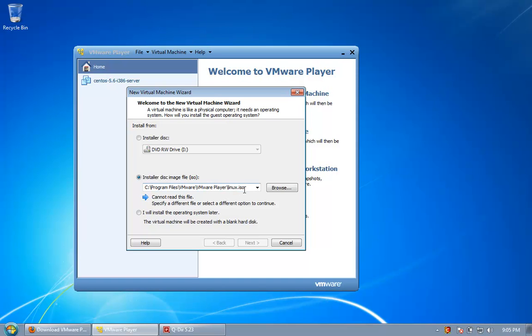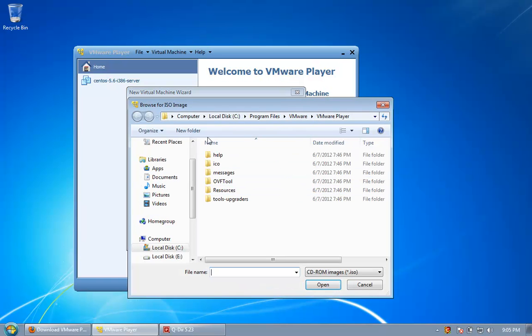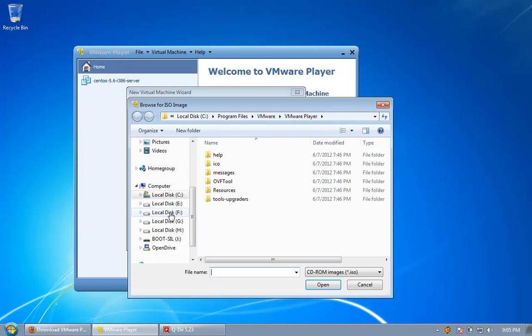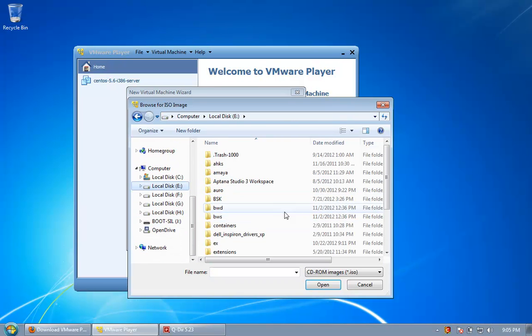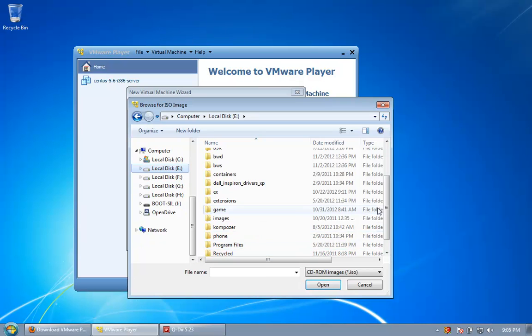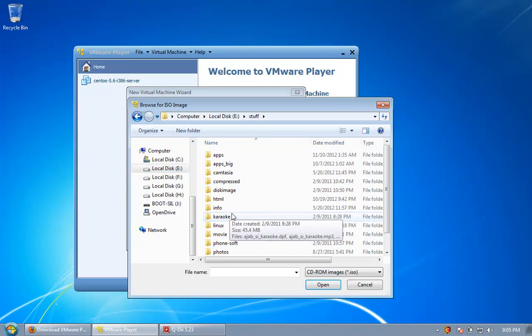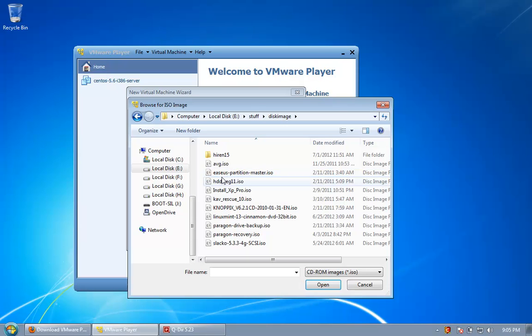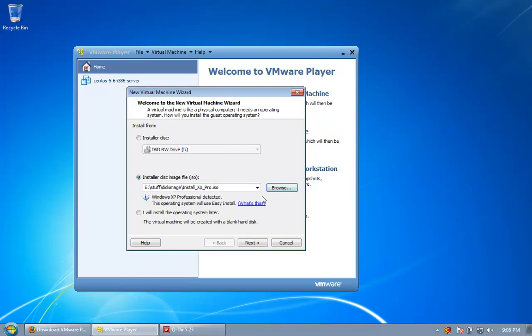So in this one we will have to give it an ISO file so that it may create a virtual operating system with it. So we are providing it an ISO file for Windows XP CD.